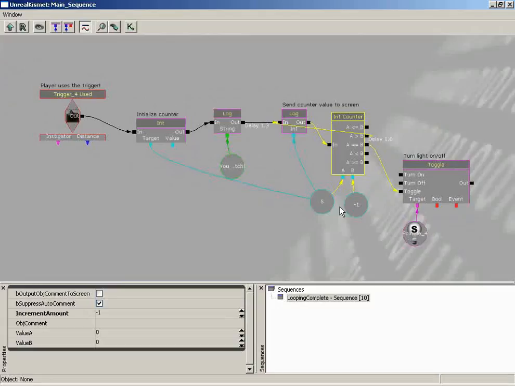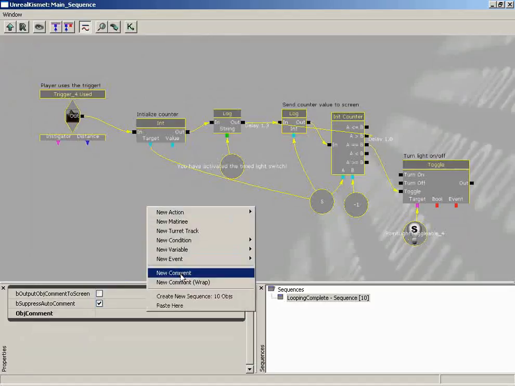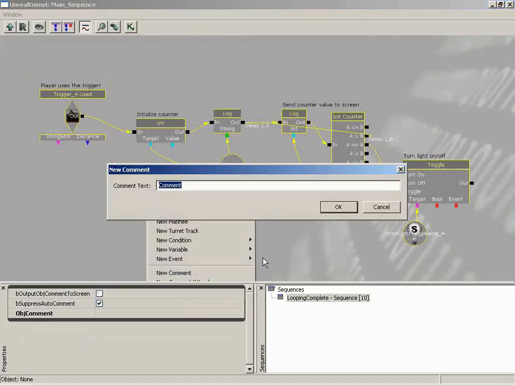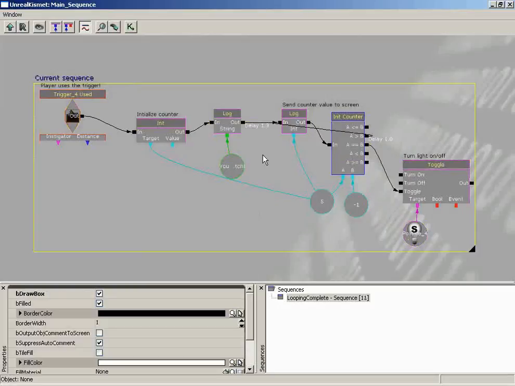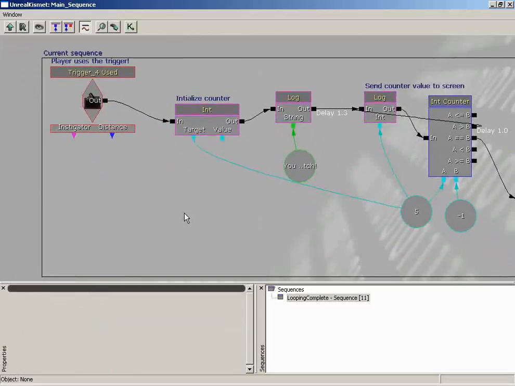There's one more kind of comment I can throw out there, which will be a little bit handy. You might run into it at some point, and that is a group comment or a mass comment. Just group them all real quick as a quick demonstration. We can hold down Control and Alt and drag a marquee selection box, and then if we right-click out here in space, we can do New Comment, and we get the New Comment text box, and let's say current sequence. And we get this gigantic box which wraps around everything so that we can start to organize things into separate boxes.